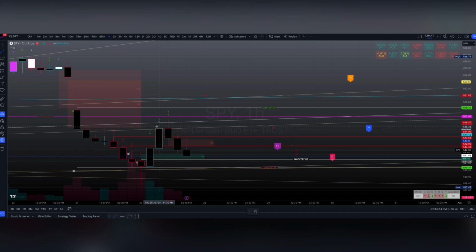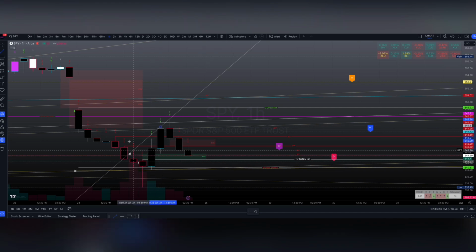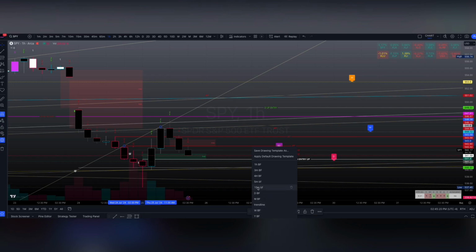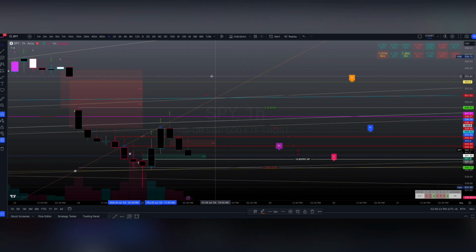So then on this hour time frame, we have a BF, which would be here, right? That's what I mean when I say in those other videos that it doesn't matter. You can find broadening formations on every time frame. This is what I mean. And you can see we rejected that 15-minute broadening formation. Don't be afraid of broadening formations. Just be aware that they're there and be prepared to take profit if it decides to reject, right?